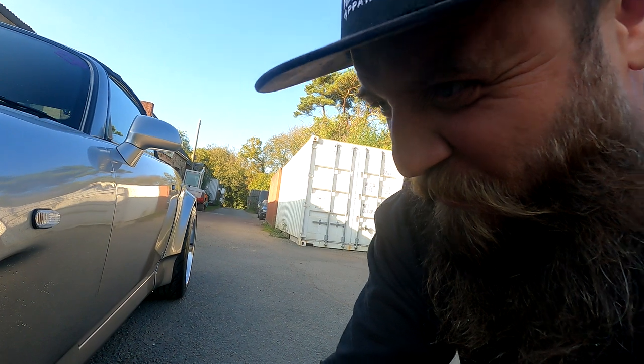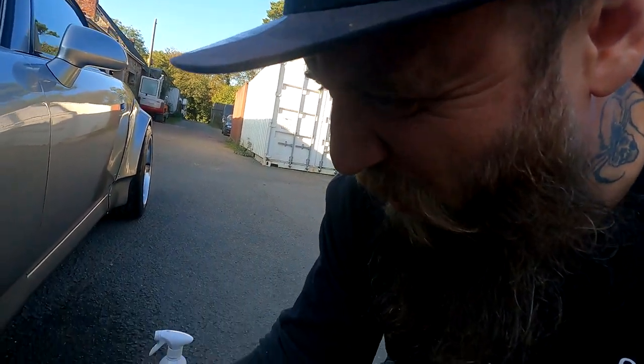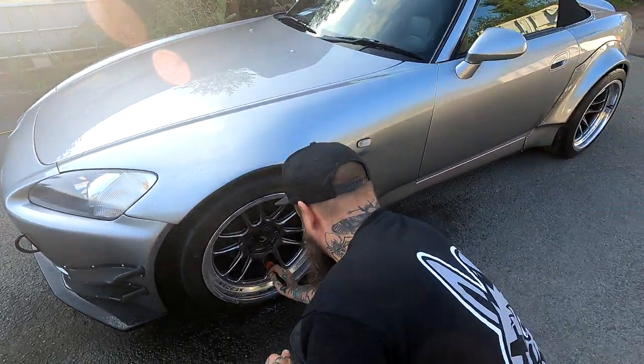This is why a detailing brush is good for multi-spoke wheels. So yours, you probably wouldn't need it. I'd probably just use our noodle wheel mitt. You know what I mean? But these are perfect for the multi-spokers.